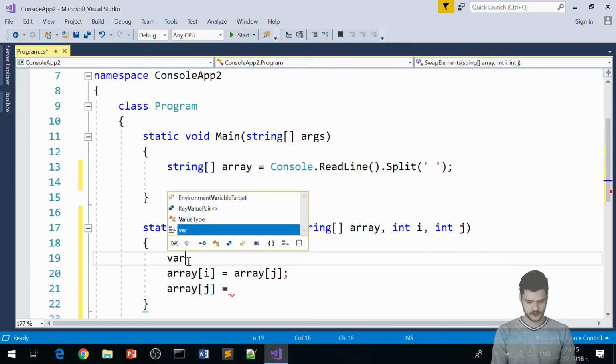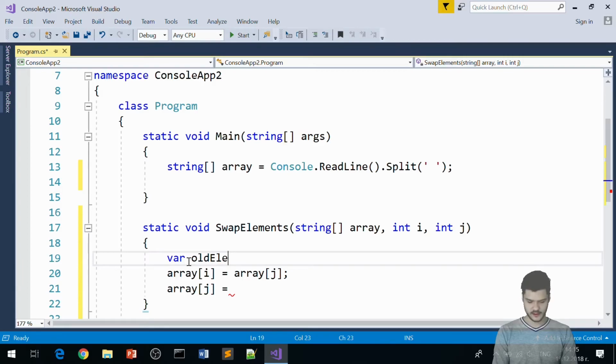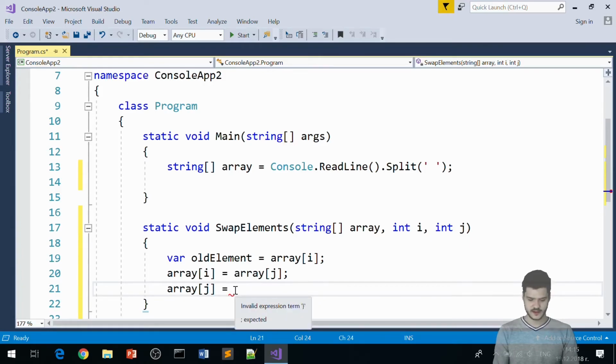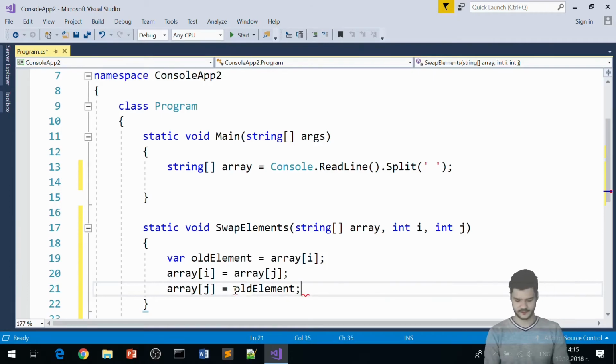So we need to create a variable called outElement equal to array of i, right? And then array of i equals array of j, and then array of j equals outElement. So basically this will be our swap element method.